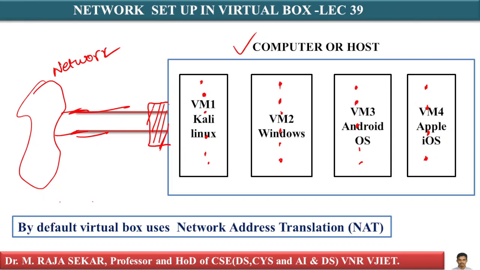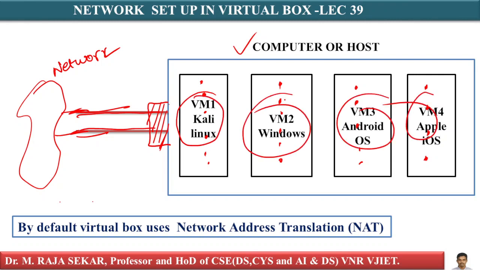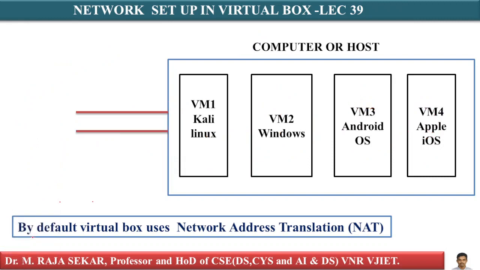Inside there may be multiple applications running, and each of these applications may want some resources in the outside world. Therefore, they will try to connect with some outside network. Whatever operating system you use inside the virtual machines, whenever you are accessing the outside world, all virtual machines, virtual machine 1, 2, 3 and 4, will be seen to have the same IP address. That is important.